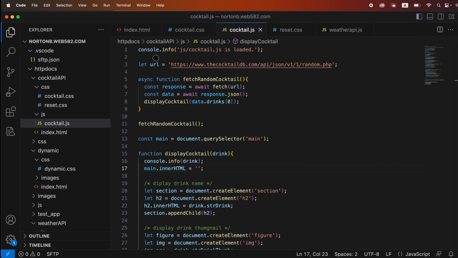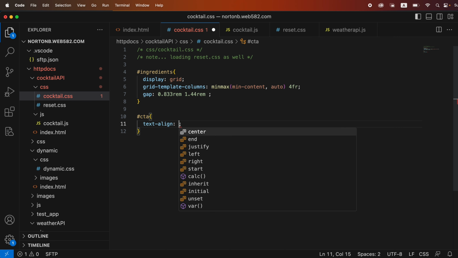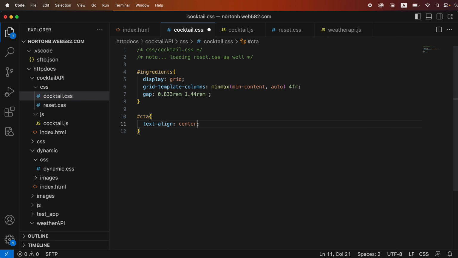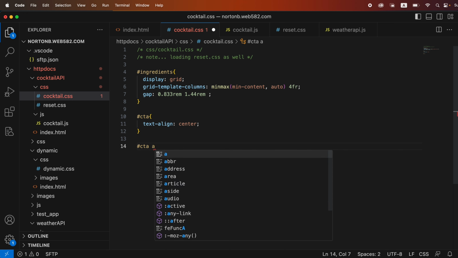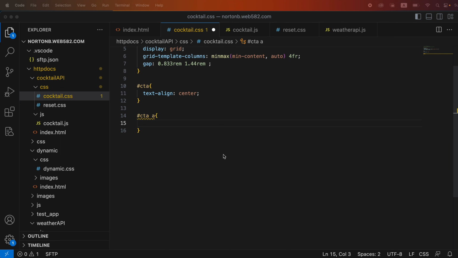Okay. So a little bit of CSS now, just for that button. So if I just go CTA, and then I'm going to go text align. We're going to put the button in the center. And then in the actual button itself, CTA A, let me create a border.